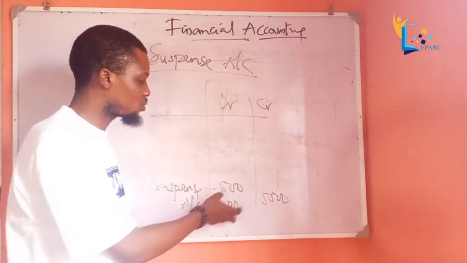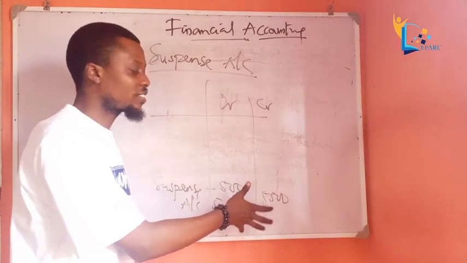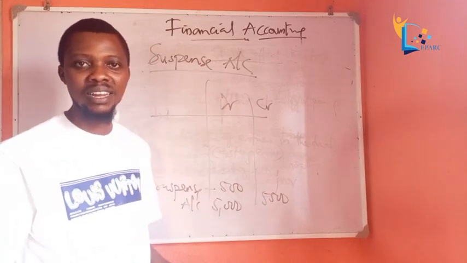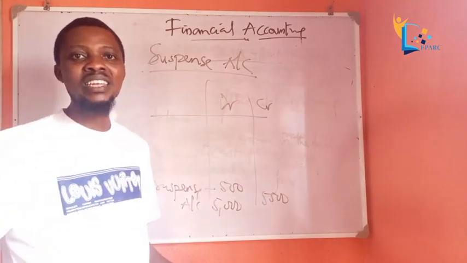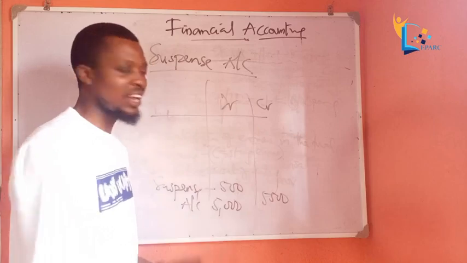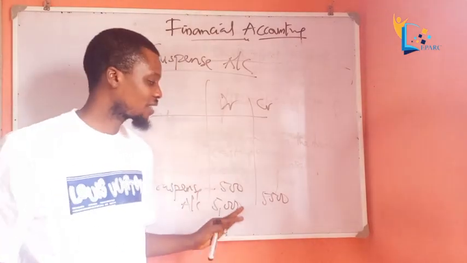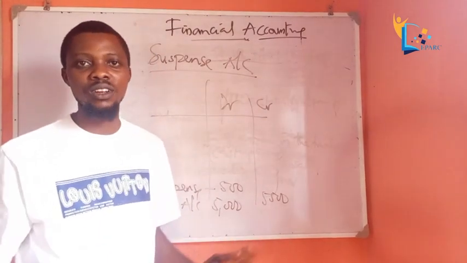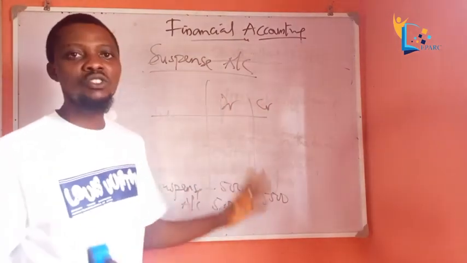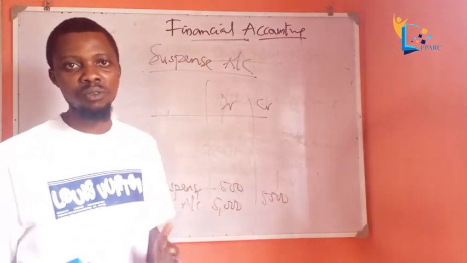So you just carry out a suspense account so that your account can tally, so that your account can balance for that moment, while you rectify and find out where the error is coming from. So for the fact that you entered the difference in a suspense account doesn't mean you should go and sleep and fold your arms. No. The suspense account is not supposed to be in the books at all. But you are making provision for it so that at that moment your account can balance, so that you look for where the error is coming from.